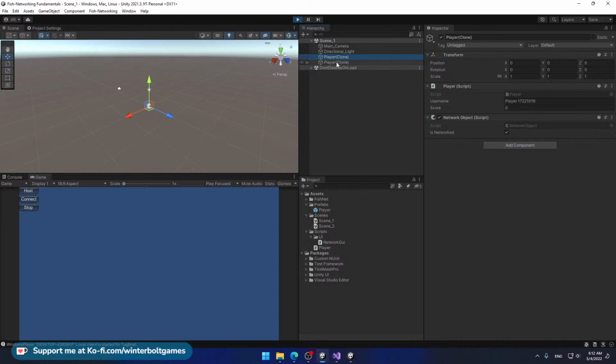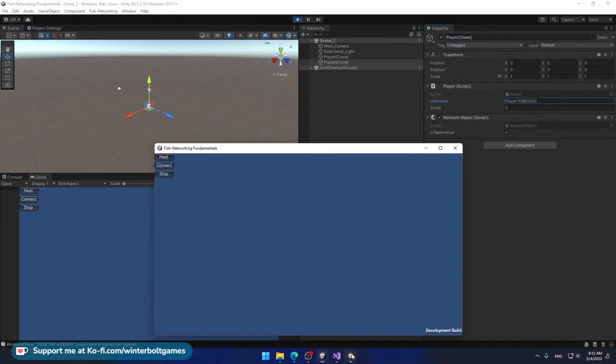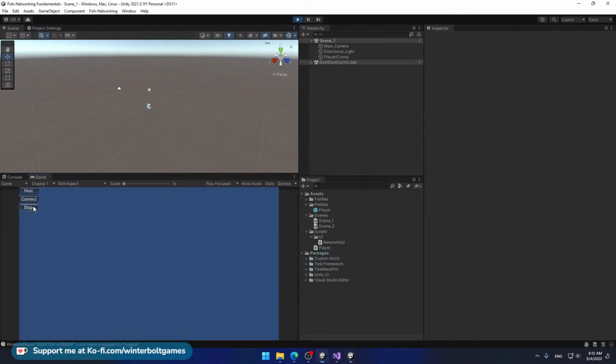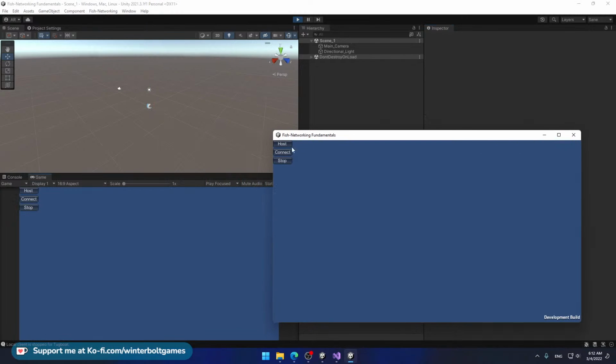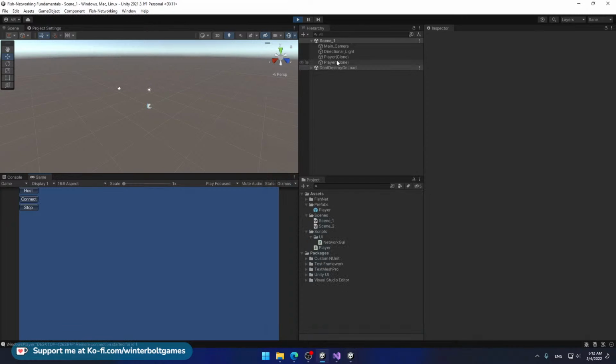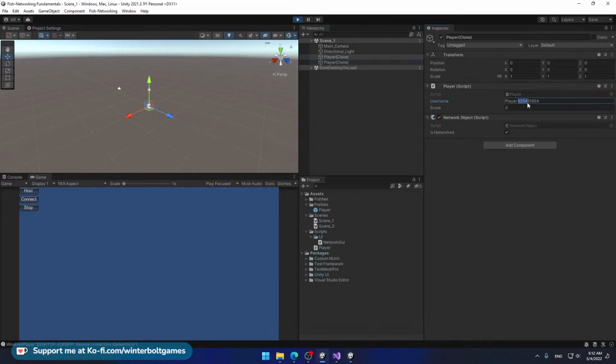the editor and the client have unique player names, and as you can see, the client's player name is synchronized correctly. And to, again, confirm this, let's disconnect the client and disconnect the server. Let's host in the client and let's connect from the editor. And as you can see now, the player name is synchronized, here and there.